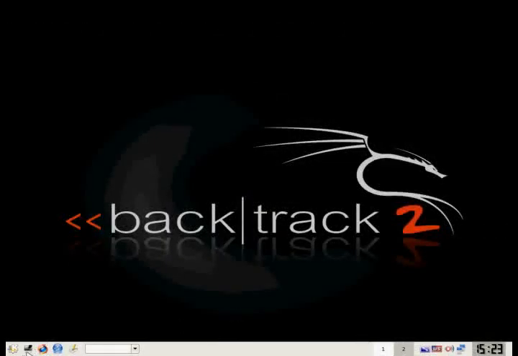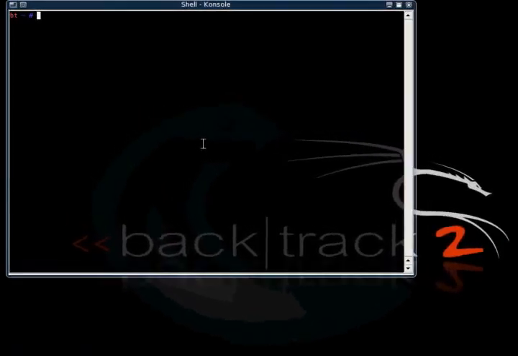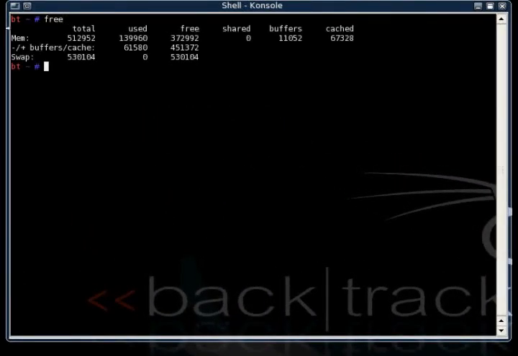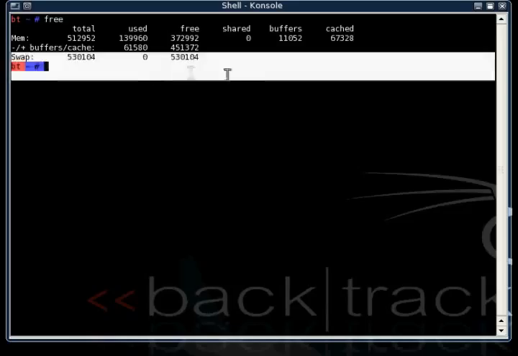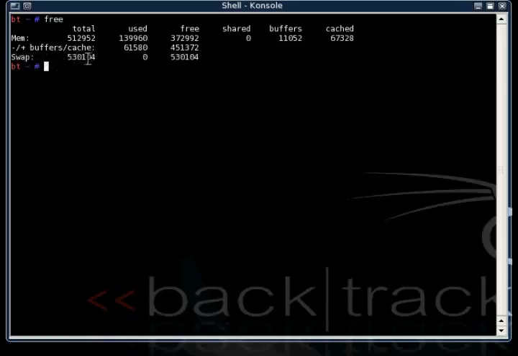Alright, now that we got Backtrack 2 booted up, first we're going to make sure that it's activated that swap file that we created with Ubuntu. To do that, you open up the console and you type free. If under total it says 0 by swap, the command you need to run is swapon, and then the location of that last partition, which is the swap partition, which is /dev/hda6. Okay, now that we've done that, we're going to configure the grub bootloader config file from the Ubuntu partition.